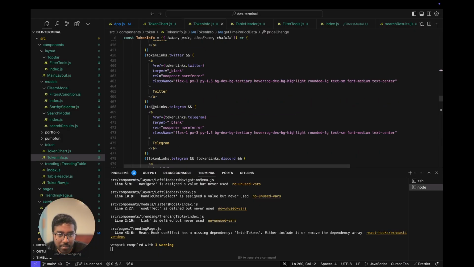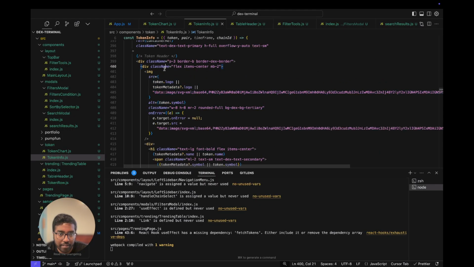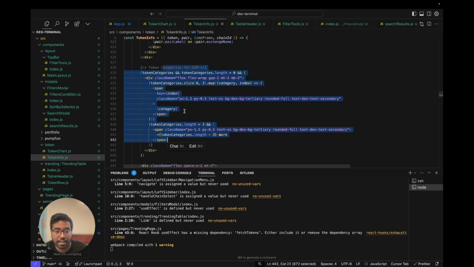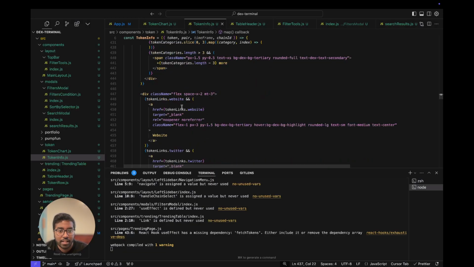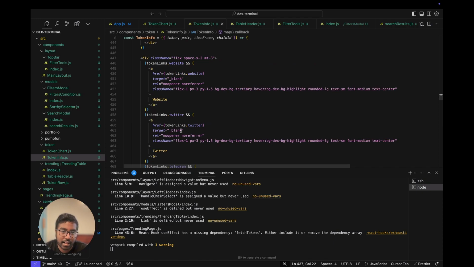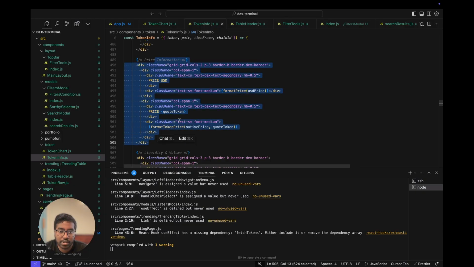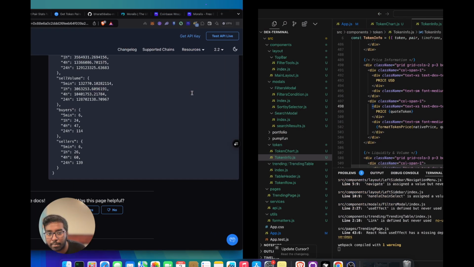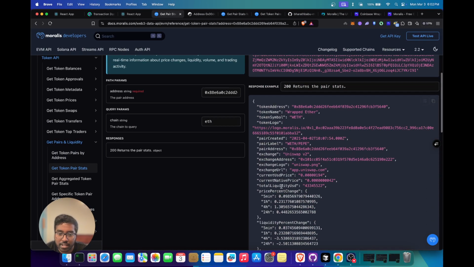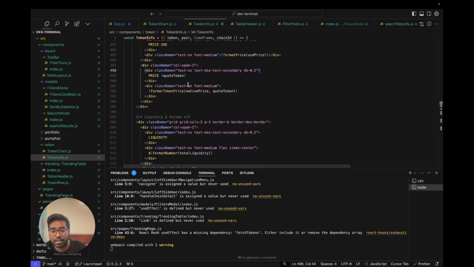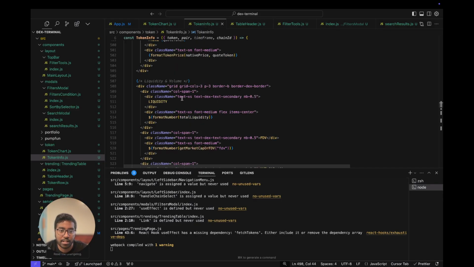So you can see we've got the token info, the token logo, the name, symbol. In case there are categories, like in EVM right now we have categories, which will be expanding to Solana as well, you will be able to get all the categories. Below that you can see the price info for the token. This shows you the token price in the native token as well as the USD price, and this is also coming from our pair stats response. You can see we are getting the current USD price and current native price, so we are formatting this in order to show it in USD or ETH or with a dollar symbol, etc.